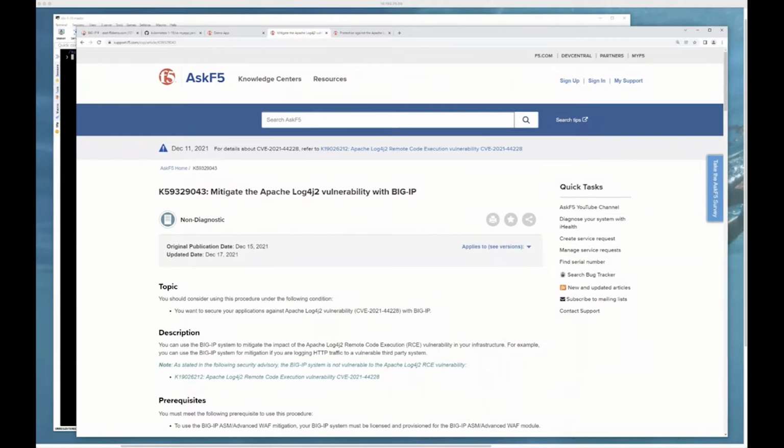So the focus here is to use Big IP to front end a Kubernetes cluster and protect the Kubernetes cluster from any type of Log4j vulnerability or a Log4j attack. Within this demo, I have my distinguished colleague, Brandon, a solution architect with F5. And Brandon's going to talk a little bit about the importance of protecting your Kubernetes cluster from this Log4j attack.